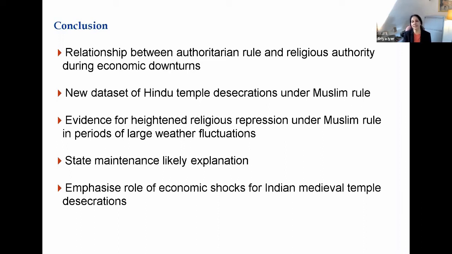So one of the reasons as a development economist or as an economist of religion that we are interested in actually looking at this issue is because it does address, in some ways, current public policy concerns. One of the things that we're showing is that the number of temple desecrations were not in the hundreds of thousands, but were actually probably much smaller. The Mughal rulers in large part were probably far more benign, we're arguing, maybe because of the pilgrimage tax, than might have been suggested.